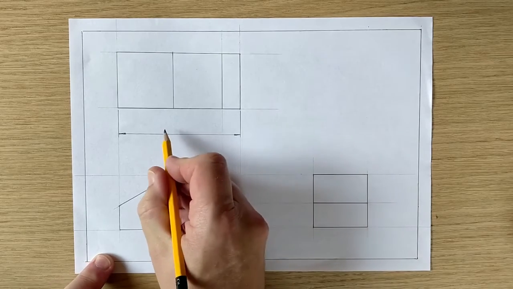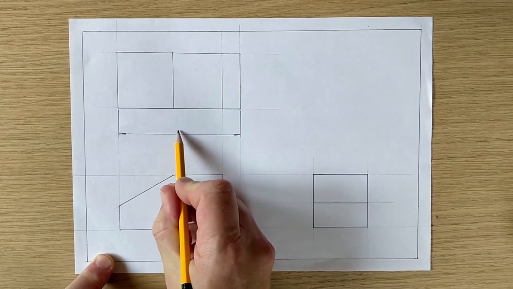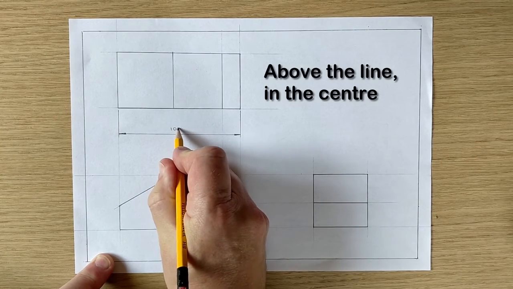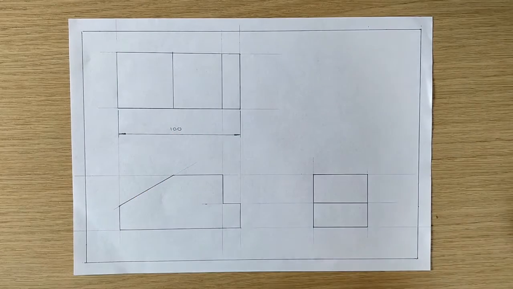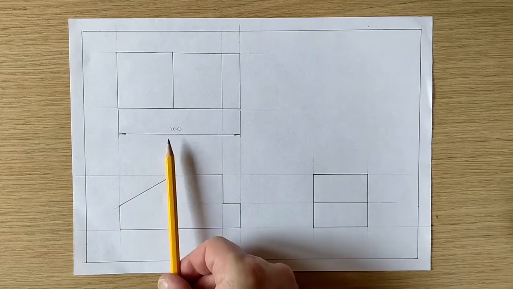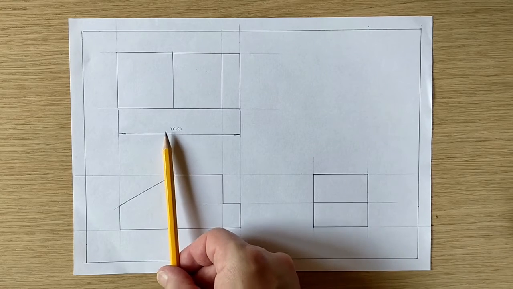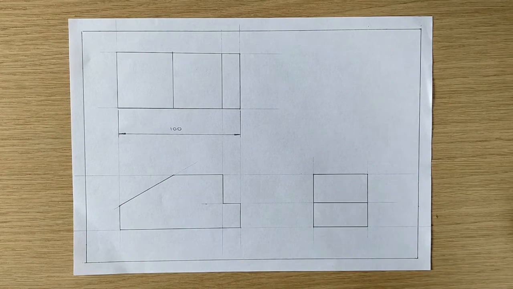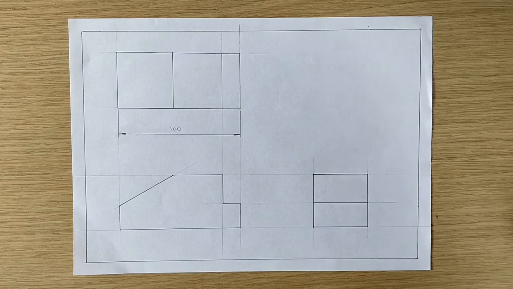So I'm going to write a hundred. I'm going to write it very neatly in the center of the line above the line. You might have seen dimensions being done where the line is split and the number sits on the line. That's American standard. We're using the ISO standard here.